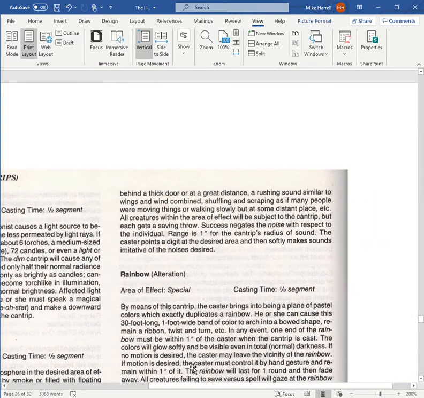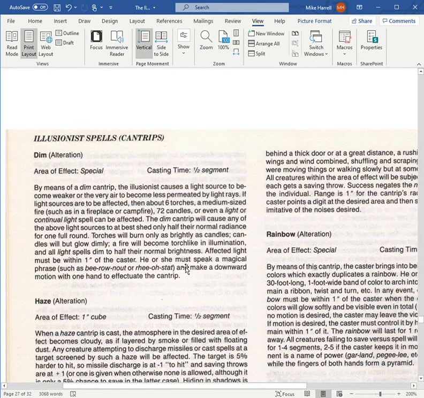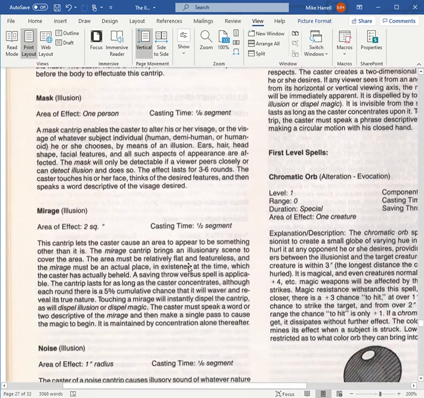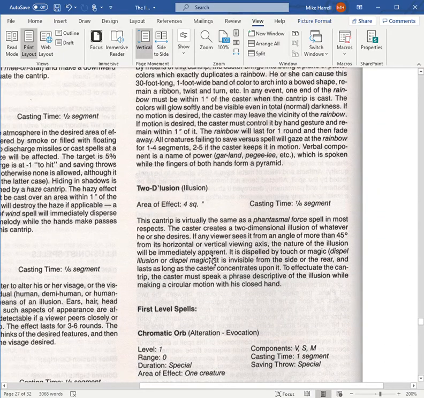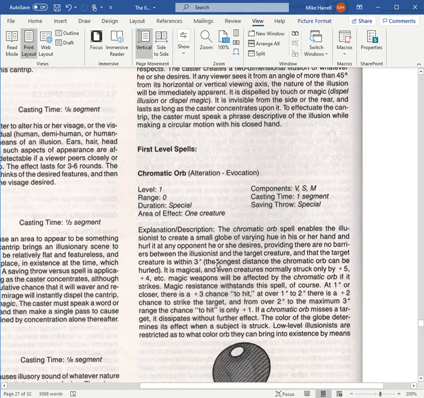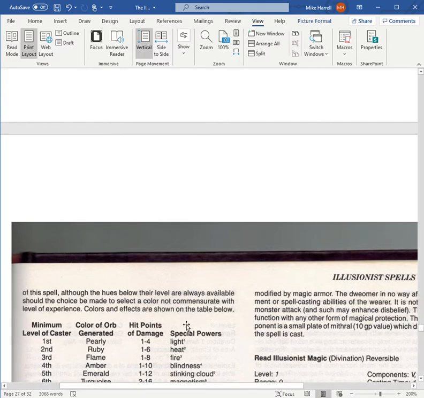There's colored lights. And then after that, well, they got dim. And again, you can read the description on these if you want. There's haze, mask, mirage, noise, all some little cantrips there. Then you got rainbow, a 2D illusion, the very first basic one. First level spells they added, one chromatic orb. And look at the versatility with this chromatic orb.